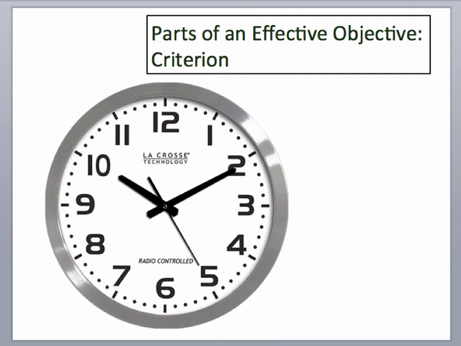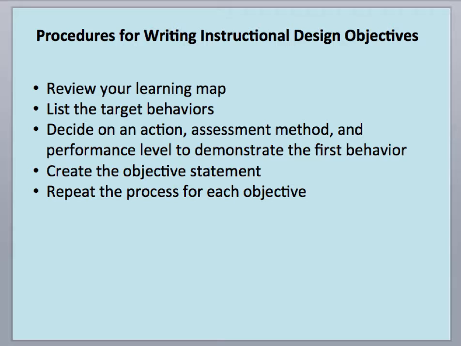So here's an example of an objective containing all three components. Students will tell the time represented on an analog clock to the nearest minute. Okay, that seems pretty simple. Tell the time represents the performance, analog clock represents the condition, and to the nearest minute represents the criterion. A poorly written objective about the same topic: what if I just said the students will know how to tell time? You can see the difference there, where we have an effective objective.